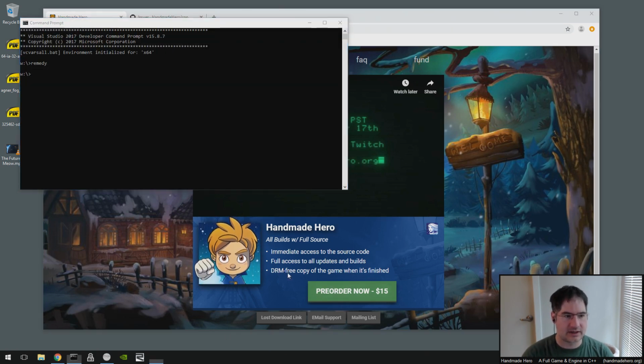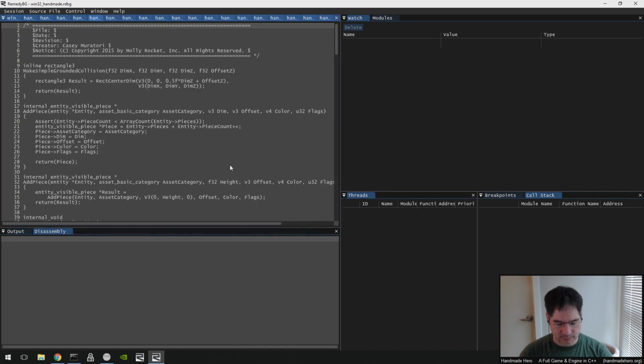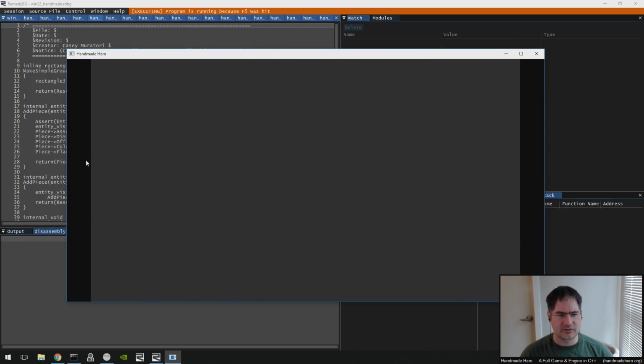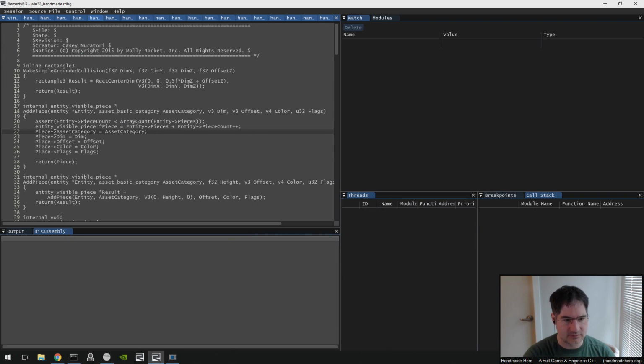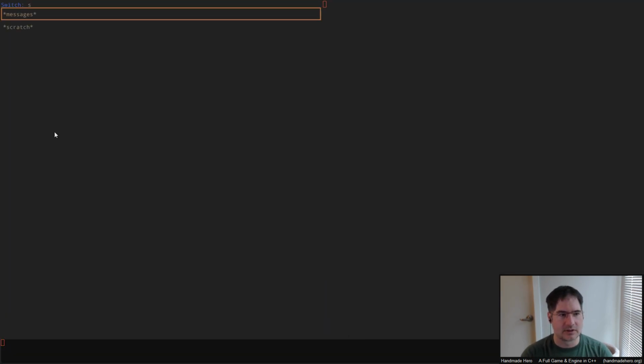So if we open up the game here in Remedy, which is the debugger written by George Manhorn, he's X13 pixels. Looks like we're still in debug build. I guess we didn't build a release mode for some reason, not sure why. Let me go ahead and switch into debug build there so we can hop around.